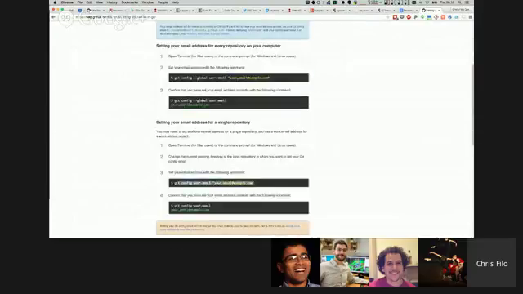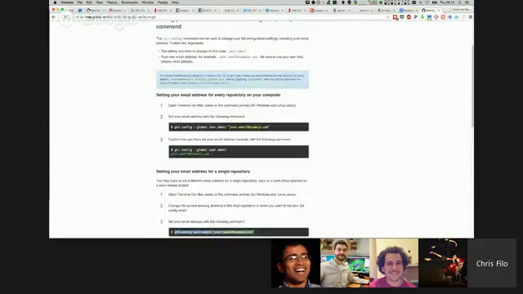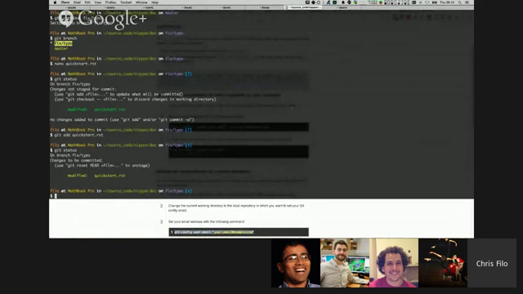So we're going to use the single repository in this particular case because I have my real GitHub account, which I use every day. But you can use every repository and then use the global option. So I copied that line, and now I'm going to set the config in this particular repository. So my email will correspond to the one I used for registration, and that email was fake, as I remember.